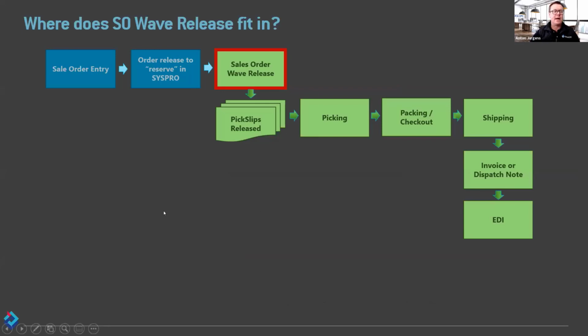If you look at this slide here, this is a typical process flow of an order coming in and then ultimately dropping down into the warehouse, picking, packing, and then shipping out the other side. A sales order would come into Syspro, either manually loaded or an EDI file would be imported. Within Syspro, we would use the reserve function, not in ship. We don't put sales orders in ship. We put them into in reserve. Once they go into in reserve, they become available for the sales order wave release, which is what we're going to be focused on now.